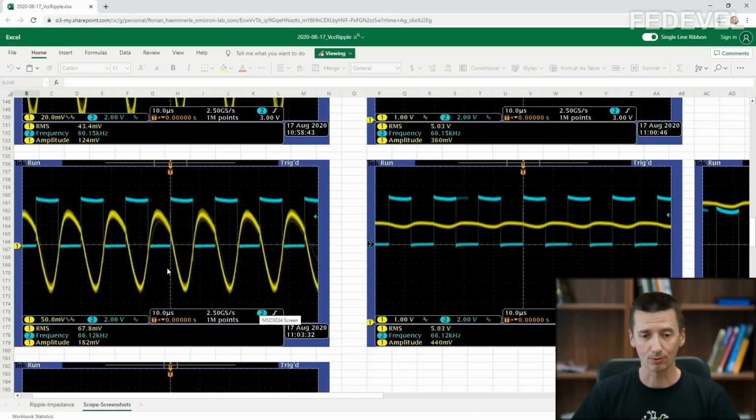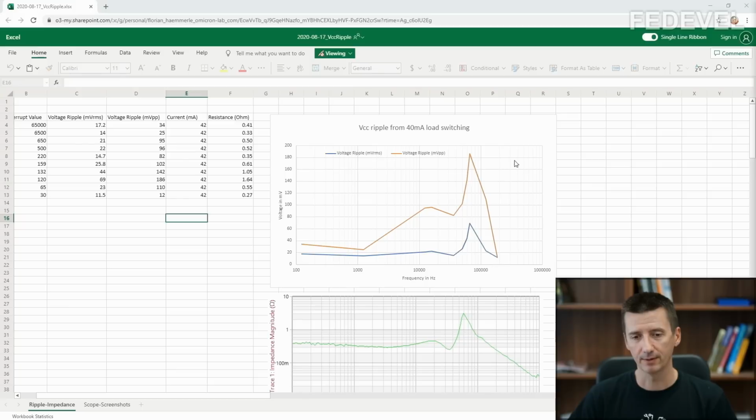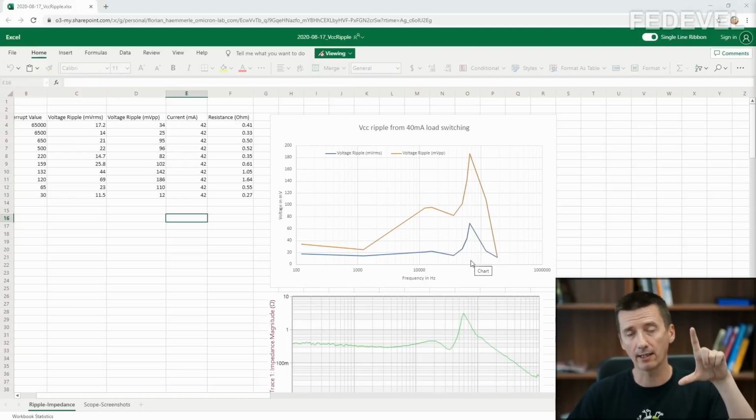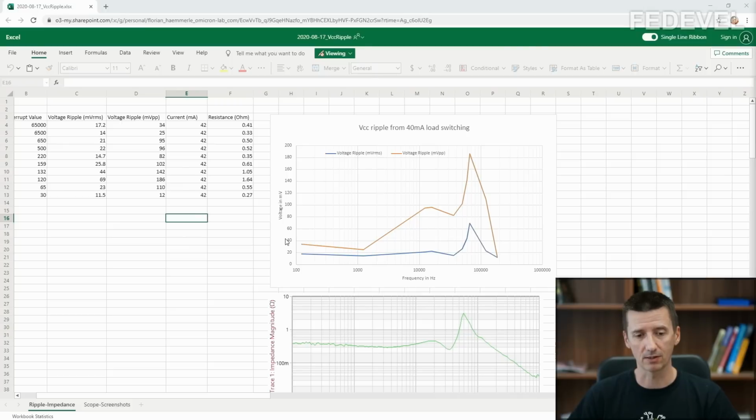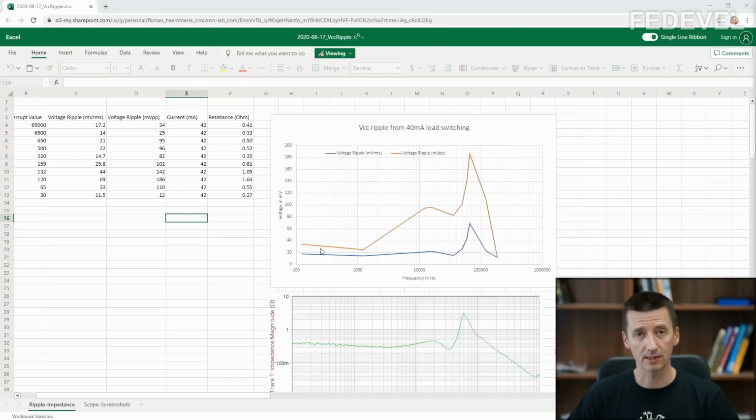Before we do that, I would like to explain some other screenshots which are in this file, because some of the other things Florian said are very, very interesting. Florian was talking about this graph. And in this graph, we can see how high the noise was for different frequencies. So you can see for 66 kilohertz, the noise was really, really high. For lower frequencies, the noise was really, really low.